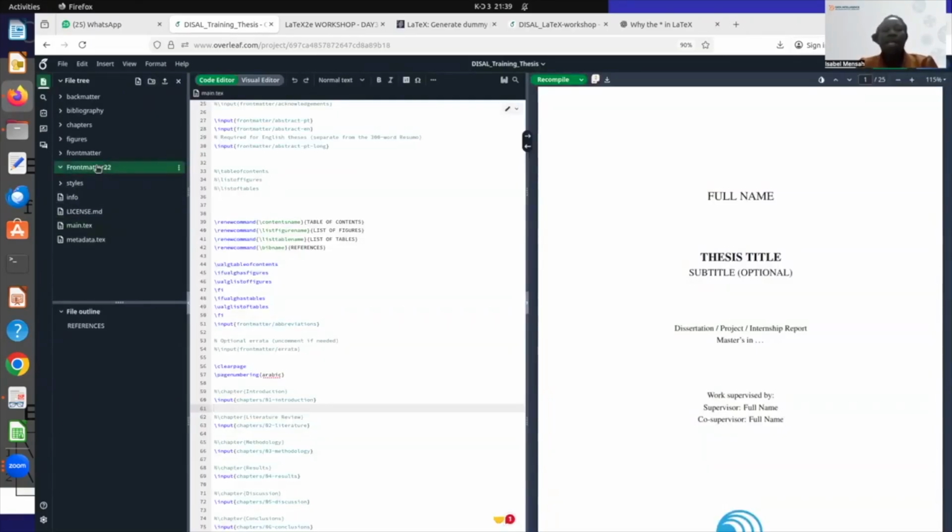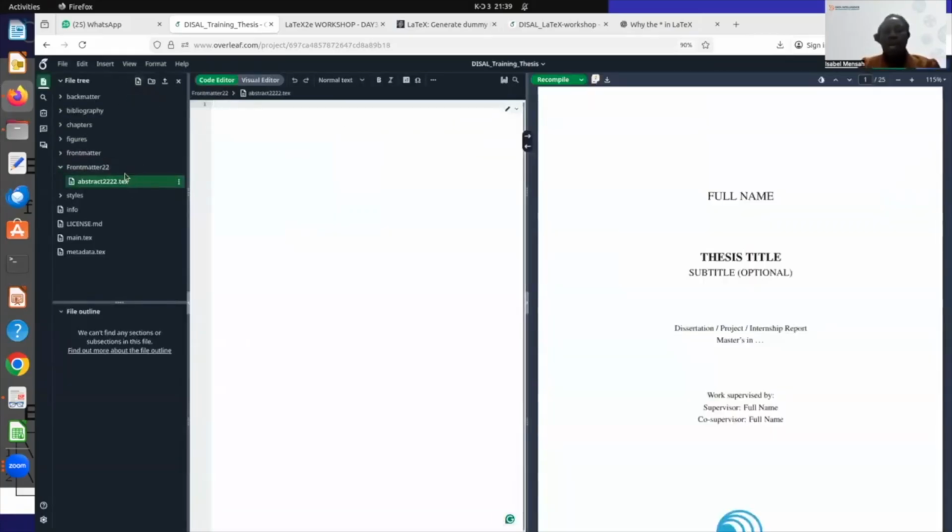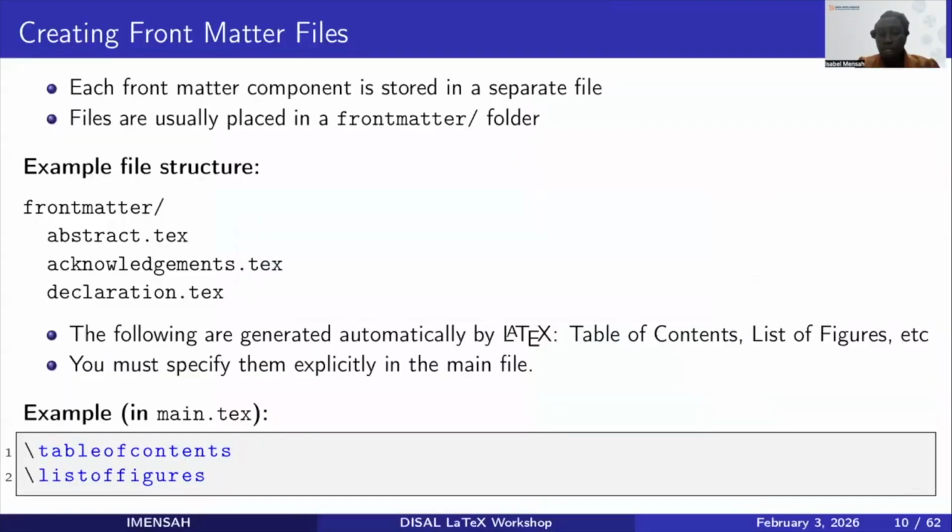Now, when I enter into the front matter, I can create different files in the front matter. So let's say the first file I want to create is abstract. So abstract 2.2. When I come here, my abstract is there. So if you don't even have the front matter at all, this is how you go about creating it.